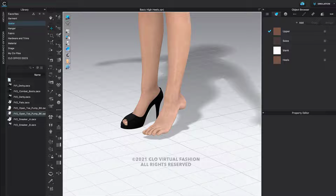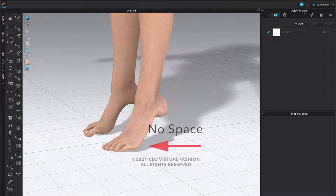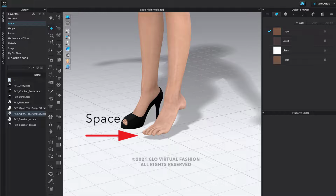Start with an avatar in heels, then delete one shoe. This gives you the pose that you need. An avatar with high heels on is different than an avatar whose heel pose is changed to the up position. Note if you remove all shoes and then change the heels to up, that the ball of the foot is flat on the ground. But when you remove a shoe, there is a space between the ball of the foot and the ground. This is what we need for when we apply the shoes to our avatar.